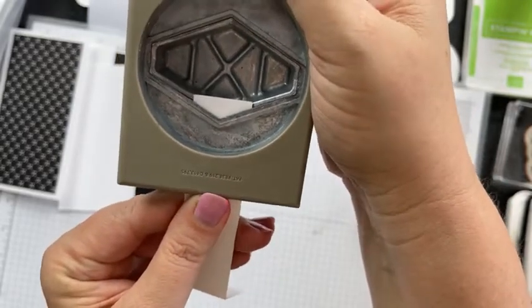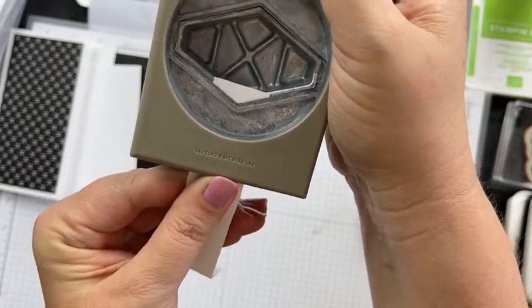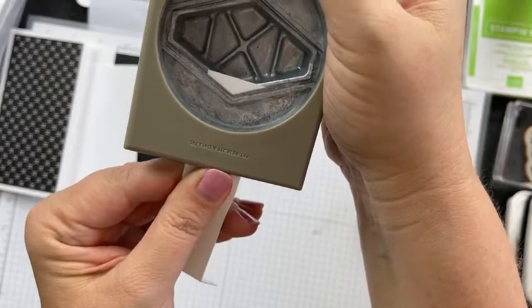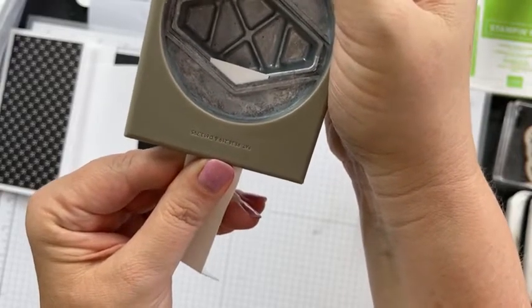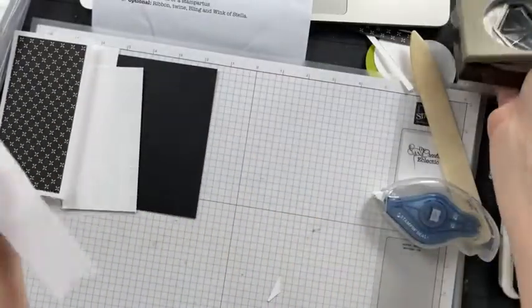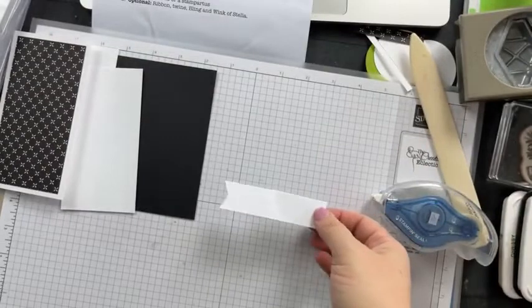Much easier. Ooh. I got the wobbles. It's the speed wobbles. Trying to get it straight. So, we have our little banner. It is easier than scissors when you don't have speed wobbles.